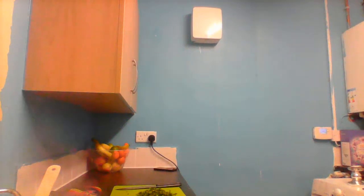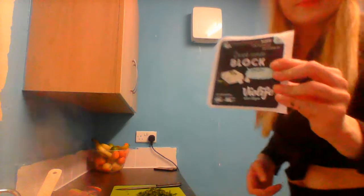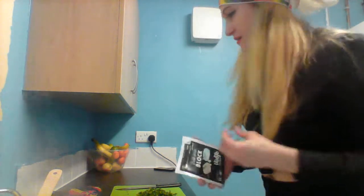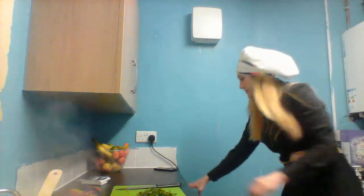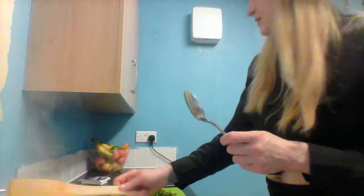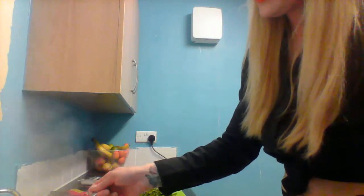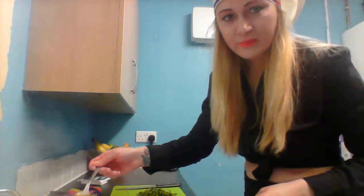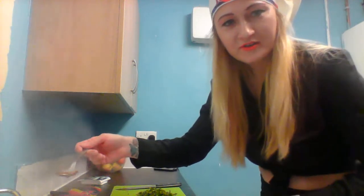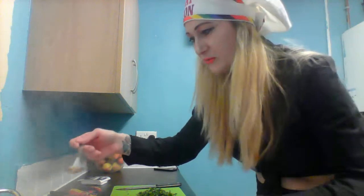I do have some type of cheese - it's not going to be the perfect one, but let's see. I can probably use a little bit of this. I usually don't taste my food while I'm cooking - I just eat after because I know it's good by measuring with my eyes. But let's see.